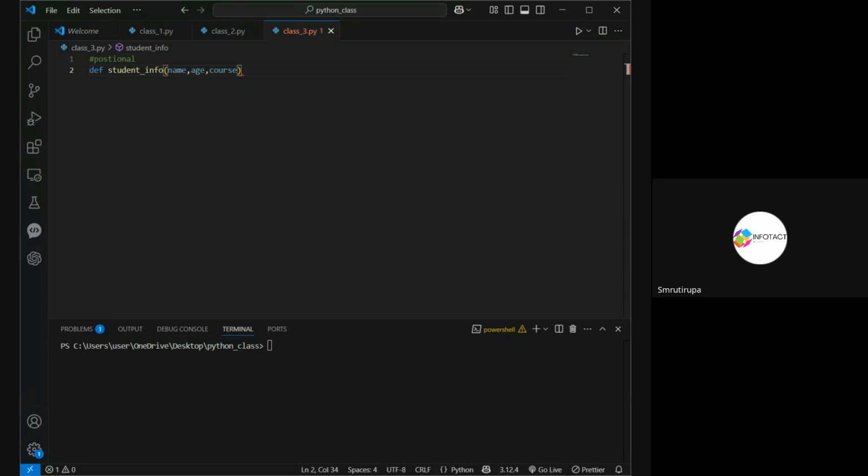For example, I'm giving an input: Lakshmi, age is around 20, and course is Python. So it matches every criterion of the function that I have created. That is basically positional. There is no need to add anything or to create a default value over here, right? Am I clear now? Yes, ma'am.